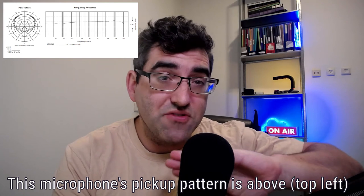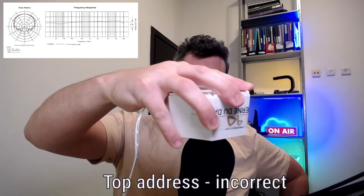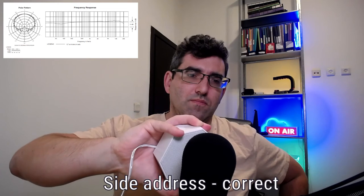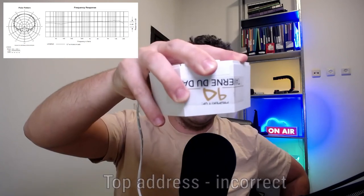I hope that was useful. Now we're going to compare front pickup — and remember this is a side-address microphone — with incorrect top or end-address positioning. Looking at the level meter here, keeping roughly the same distance between the microphone and the white noise generator, there's much more efficient pickup in the side-address position as intended. Finally, let's take a quick listen to the off-axis rejection — I'll place the white noise generator firstly in the back, then move to the right side, then the left side.